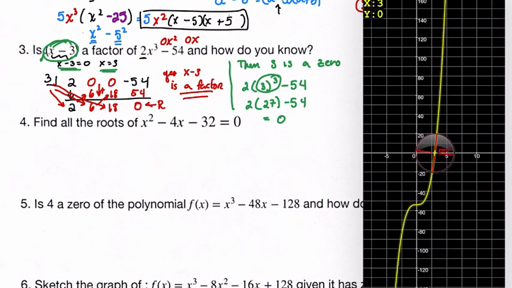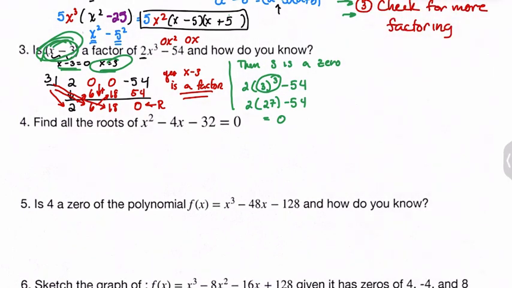But what I'm interested in is this 0 right there. And you can see up at the top it says when x is 3, y is 0. That means 3 is a solution, and therefore x minus 3 has to be a factor. So 3 different ways to solve question number 3.